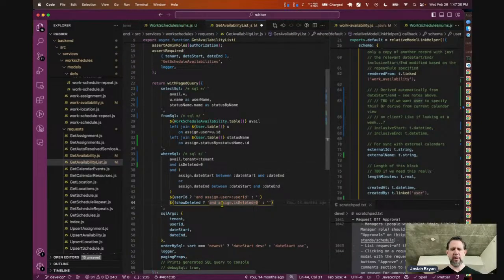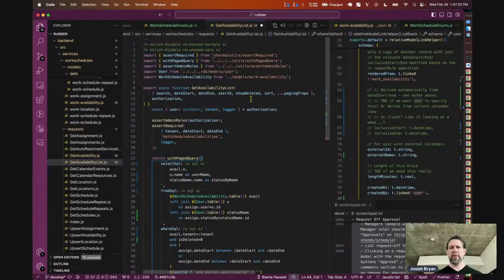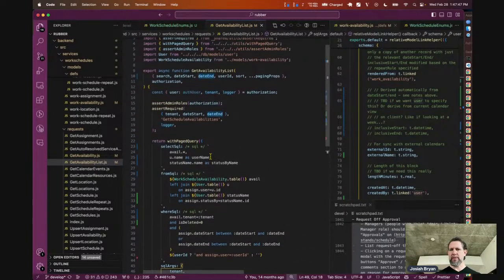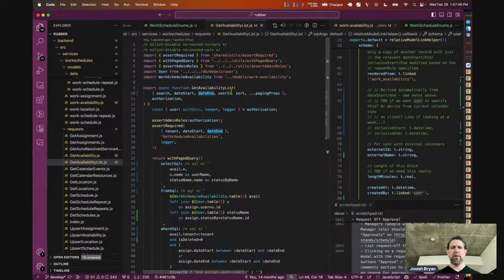Why would we show deleted? I think it was something I was doing and just not thinking. Do we need a type filter? No, we don't. SQL sort, that's fine. We'll leave that there. We may come back and decide we need a type filter. That's okay, we'll leave that for now.